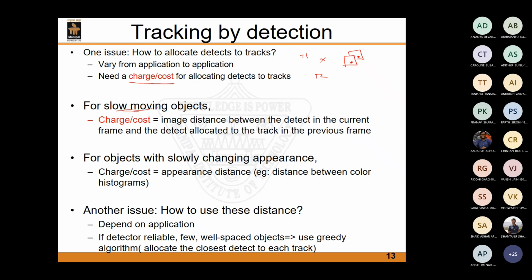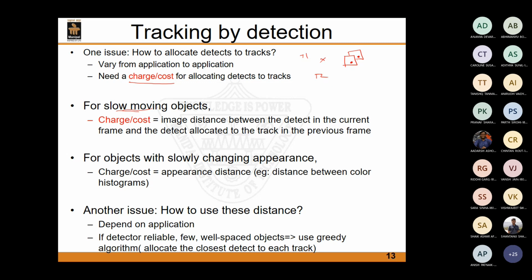Okay, how do you decide what should be the threshold for calculating the cost function, or how low or how high the cost should be? And also how to decide which is a close distance or which is a far distance in terms of the similarity. So these are other issues or concerns that we have when we are trying to develop the algorithm.